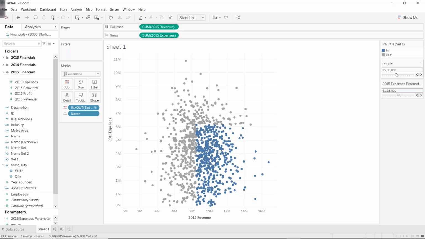Now, if you know about the quadrant, good companies are in the top right quadrant. These are my good companies because they are meeting the criteria. So I want to make this the top right quadrant.